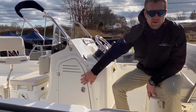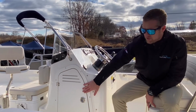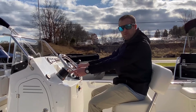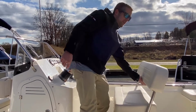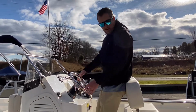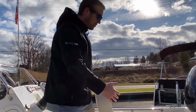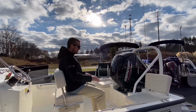Big, nice port side helm door, lots of storage inside there, equipped with a battery on and off switch. You have the option to sit at the helm. It's a pivoting pilot seat. You can operate the boat standing up comfortably. In this position with a couple other guests, you can sit back here socially and converse really nicely.